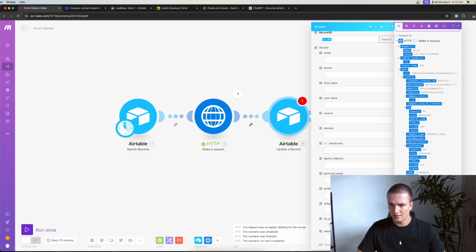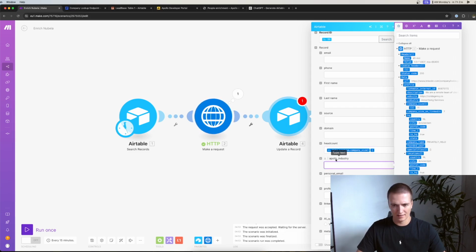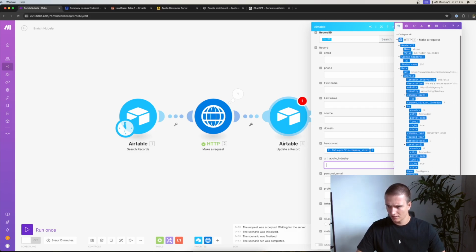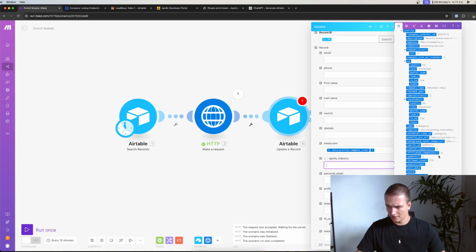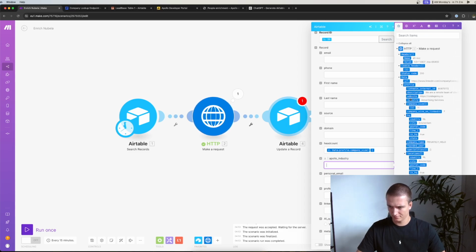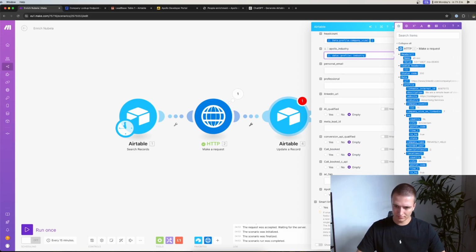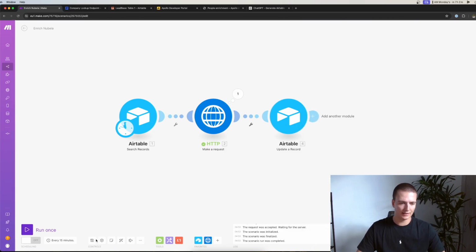Company size, and then this. And then, this is called Apollo Industry. Maybe we can name it just Industry. Let's see where it is, the industry. There we go. And then we could add, for example, another checkbox, but for now it's fine.